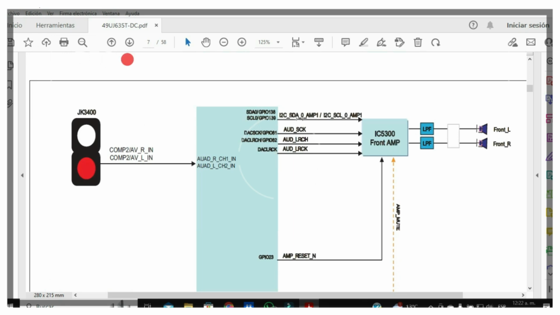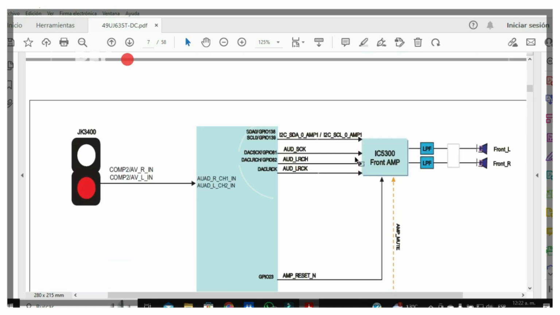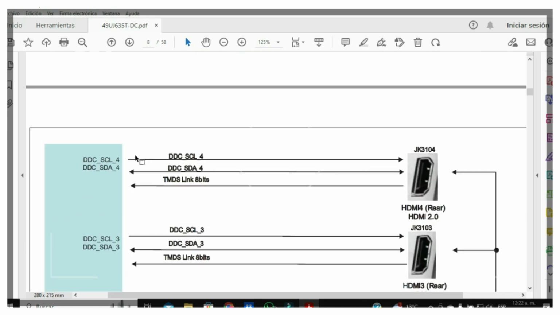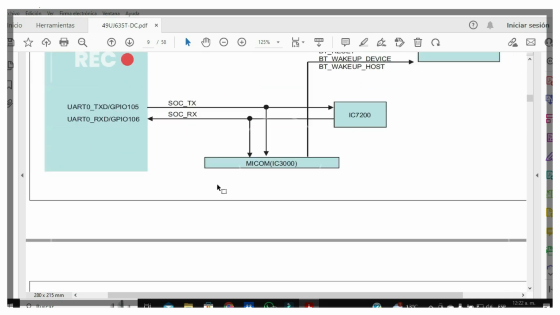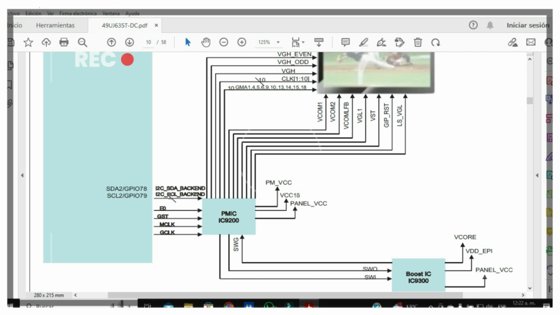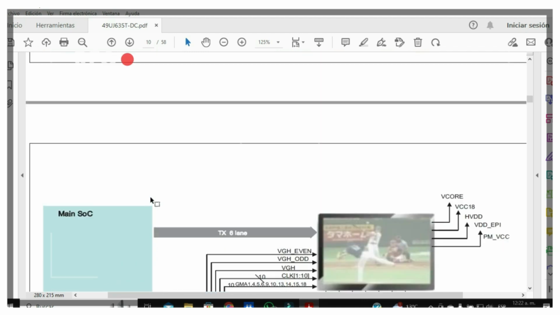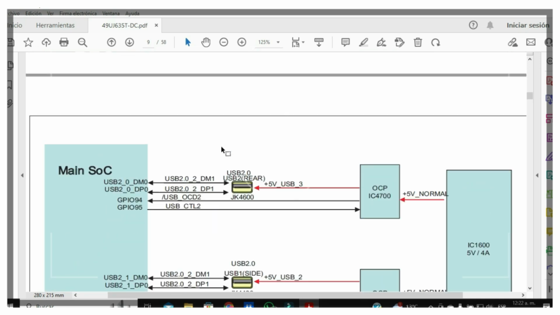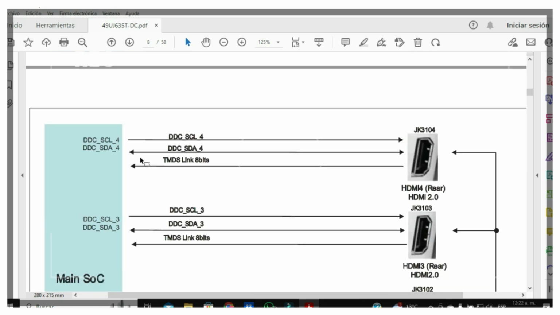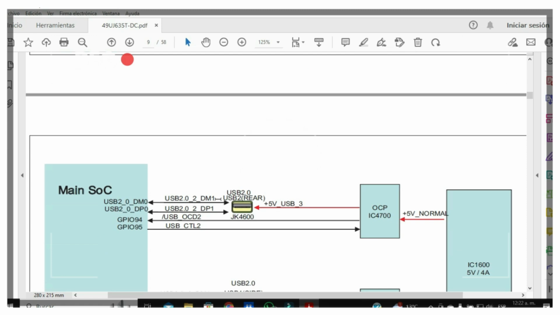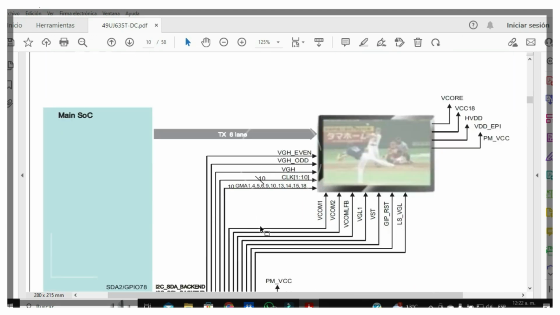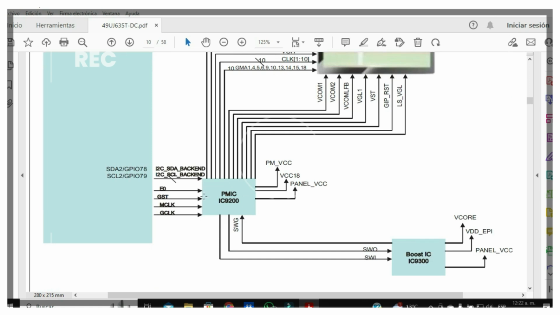Finally, if we look here for the corresponding audio part, we also have via pins 138 and 139 of the SoC another I2C bus to communicate with the C5300, which is the digital amplifier that has been designed for this type of TVs. Then we realize that there are 5 different buses. That is why if we measure continuity between serial clock and serial data that goes to the PMIC, we realize that the line is not shared. We are not going to find it in an external port that says serial clock, serial data, whether 1, 2, 3, 4, 5, because they are not connected to the same device.